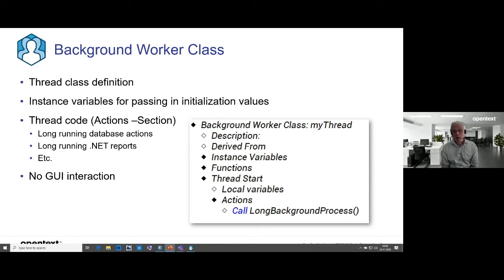It's not possible. You cannot directly write something in the data field. You cannot directly access a grid to write information into a grid and so on. The only way is to use global variables or instance variables of your functional class and arrays of objects and pass them back to the front end. And if the event thread finish is raised, then you have to read all this and map all this information into the front end, into the GUI. So it's not possible to write something directly into the front end.